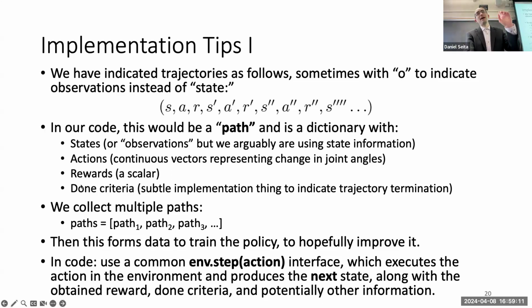Done is a binary signal that says whether the agent is done at this point or not. It's a very subtle but important point when implementing things, because sometimes a trajectory will terminate early and you need some way of knowing that it is the end of the trajectory and the next one begins. If you calculate the reward, you want to make sure the rewards sum up across one trajectory, or one path, so you don't mix different paths together.